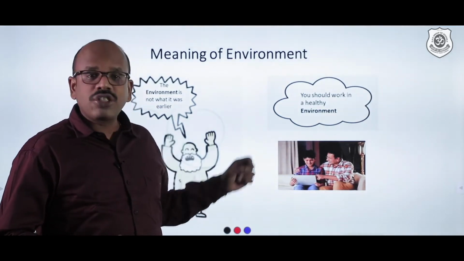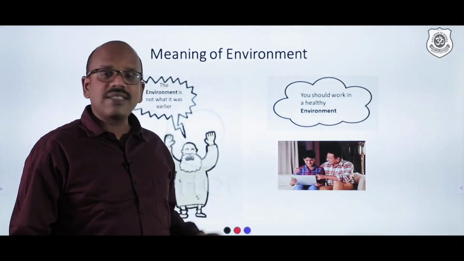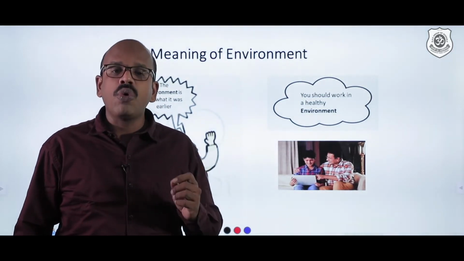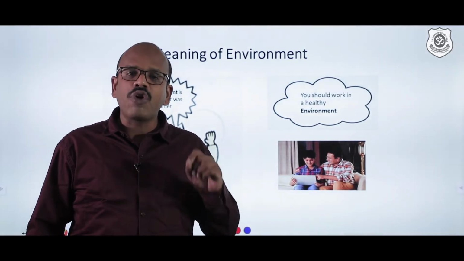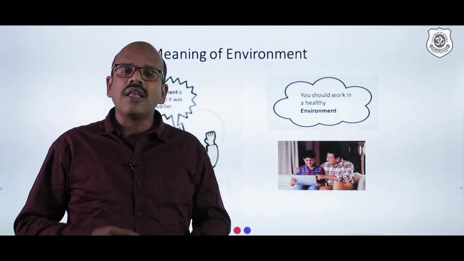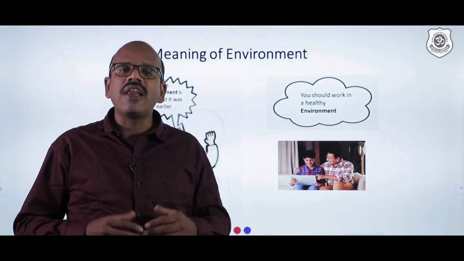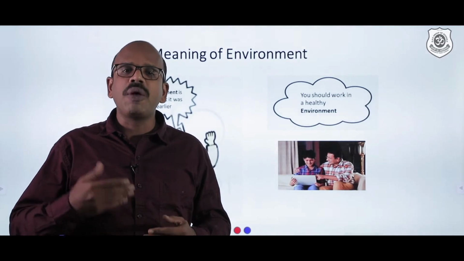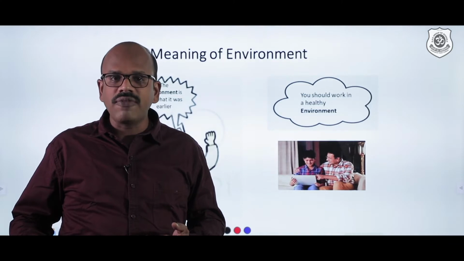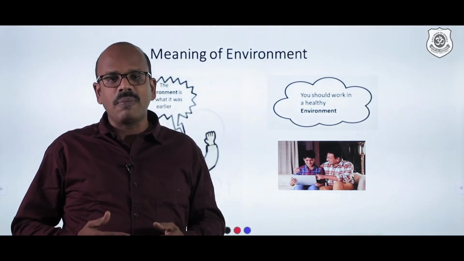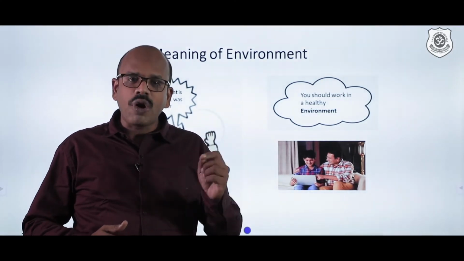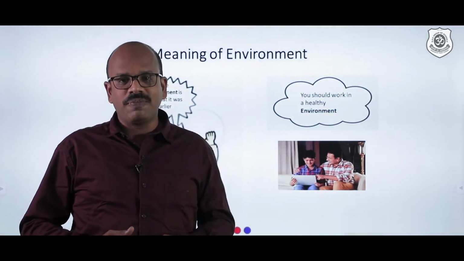If you take the next picture, you can see the father speaking to his son. He says, you should work in a healthy environment. What does it mean? Healthy environment for the father is the place in which the son is going to work. The working environment should be very conducive, and he should be more comfortable. As far as the payment is concerned, and the colleagues who are working with him, everything should be congenial for him. That is what the father means. So for the father, the word environment is only the work atmosphere.